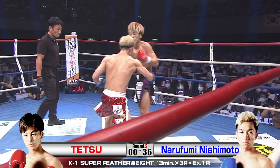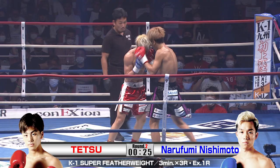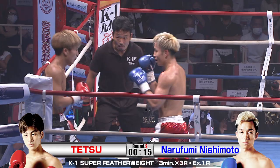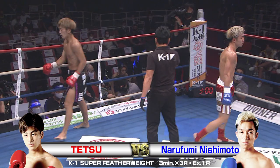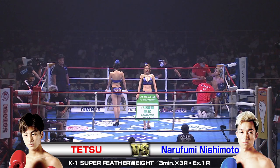Look at the way he's just doing some work. Tetsu going downstairs as well — you'll see great body work in this kid. With so few rounds, I would have thought we'd just get head-seeking missiles, but it's good to see. Nishimoto's got Tetsu on the ropes now and looking for his own shots, just hanging tough, gaining some of that momentum that he lost back. He's feeling the urgency — he's got to make something big happen. As far as I see it, Nishimoto takes the first round but Tetsu gets the knockdown in this round, so he's sitting pretty going into the third.